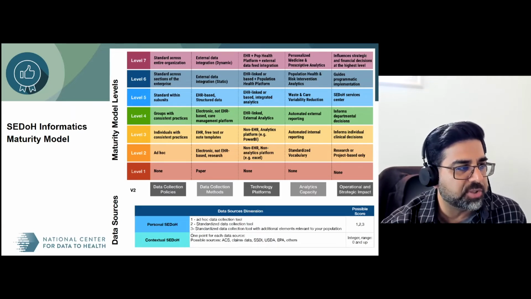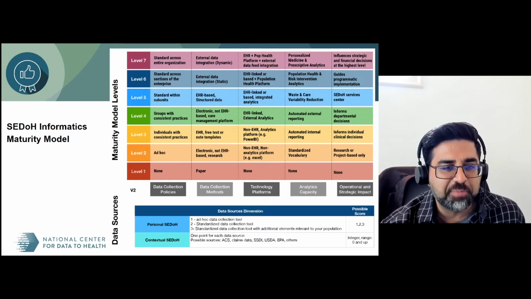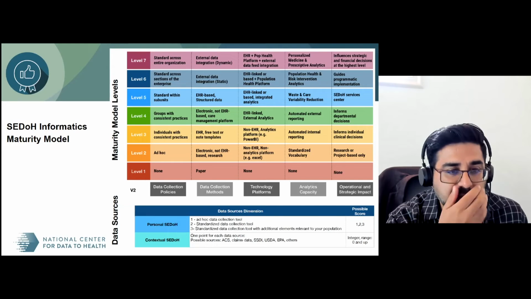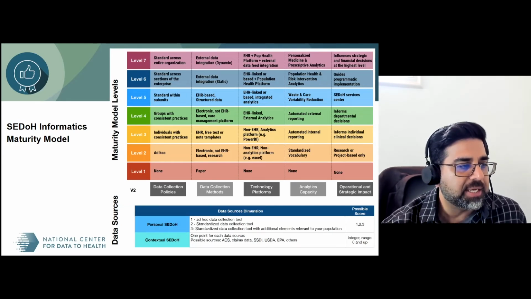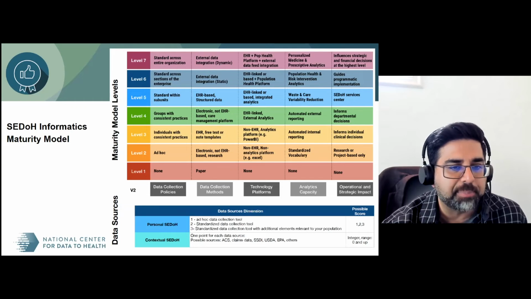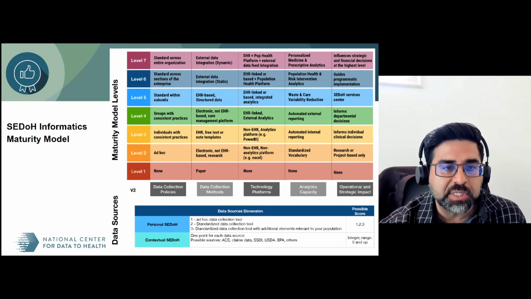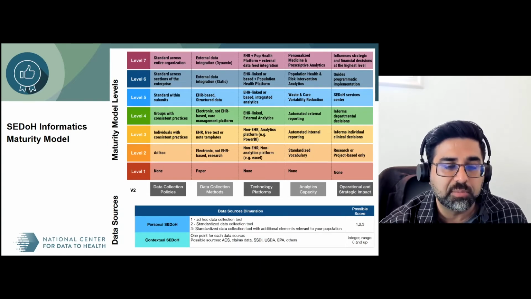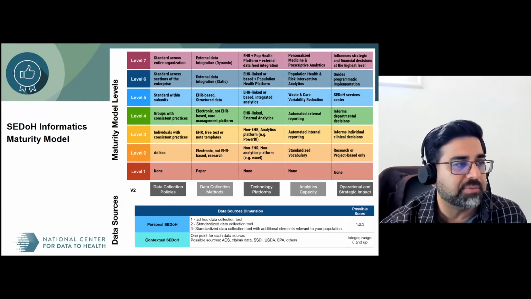This color rainbow type of maturity model is very typical of informatics maturity models we develop, where we investigate how an institution, a health system, academic medical center, or medical school is doing various things. Usually there are 7 levels. The first level is where there isn't much happening in terms of incorporating social determinants of health. This is what you saw in my earlier slide, where we're looking at 20% of the data when assessing health of individuals. Between environment and social, this is probably an addition of 50% more. So this would get us to 70% if everybody was at level 7.